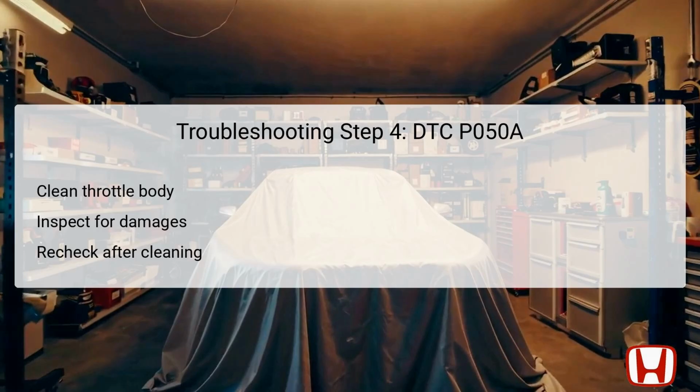After cleaning, check the throttle valve and bore for any signs of damage or residual contaminants. If everything appears normal, reconnect the components and recheck functionality to confirm that the problem has been resolved. This step is imperative in ensuring that the throttle body operates effectively and meets the airflow specifications required by the PCM. The fifth troubleshooting step involves testing the mass airflow (MAF) sensor.